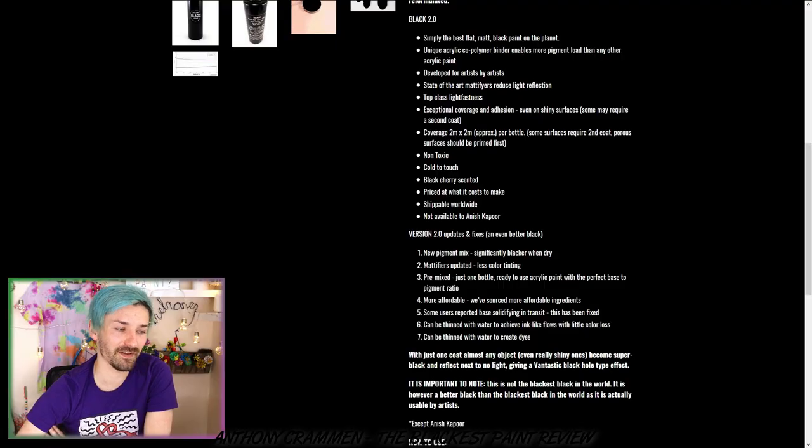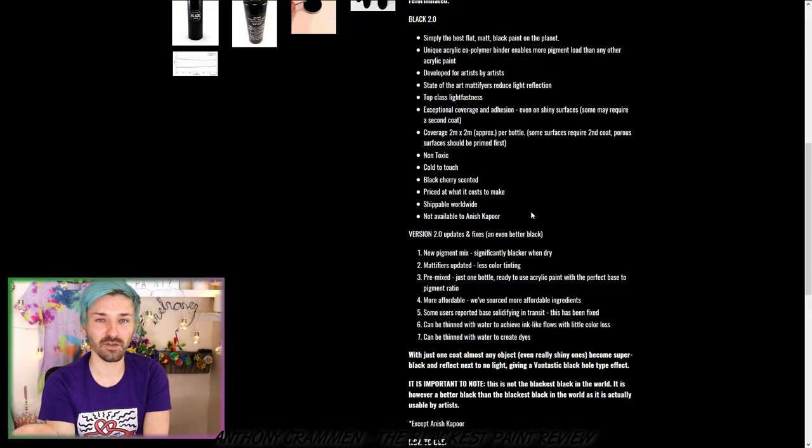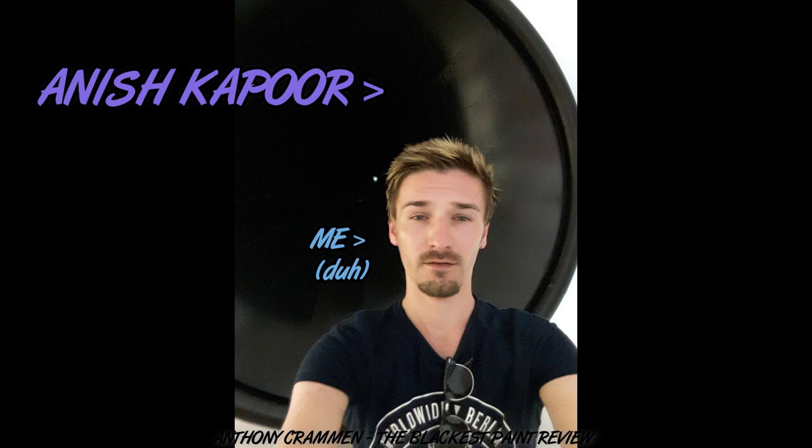And apparently it's specifically not available to Anish Kapoor. F*** you, Anish Kapoor. And if you don't get that reference, it's basically Anish Kapoor trademarked the blackest pigment, so no other artist could get hold of it. He uses very concentrated pigments in his work, and he did trademark the blackest black. And I think this came about in retaliation to that. So this is not available to Anish Kapoor.